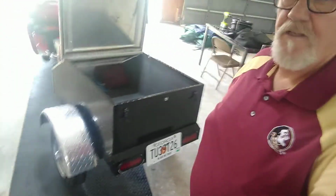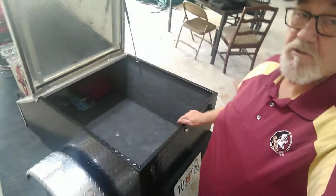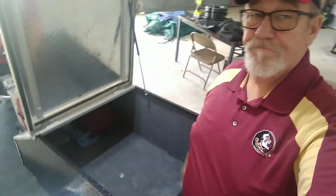When you've got your bags packed and your bike is loaded down, even using the luggage rack on the bike, what do you do when you've got to carry medical equipment with you, or you're going to be gone for a longer period of time, or somebody wants to carry their pillow? This is what it looks like. It looks like a small car. The trunk is absolutely enormous.